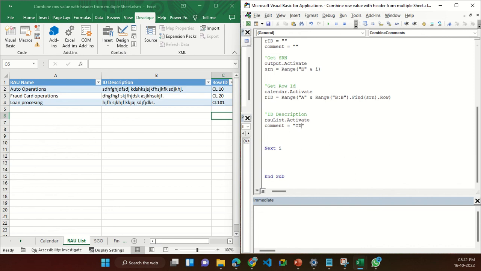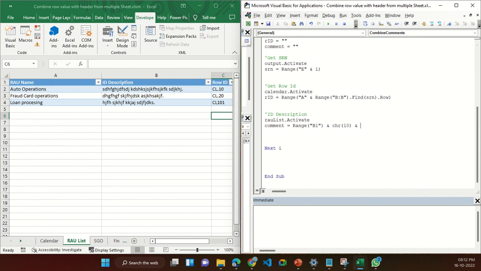I can hard code it, either ID description, or I can give the header as a range reference, range B1. Okay, this will be the header, and then we have to add new lines. chr10, this is the new line, and then we have to take the description.